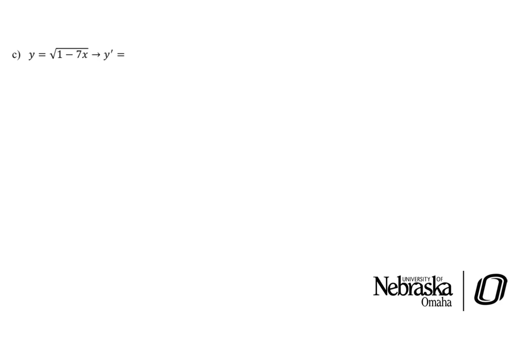So again, for this example, we're going to rewrite the radical as an exponent. So instead of the square root, we're going to write that as the 1/2 exponent. Okay, so let's keep one color this time to see if we can keep this straight in our head. So we're going to take that 1/2, multiply it in front. The inner function is going to stay the same, and then reduce the exponent by 1. 1/2 minus 1 is -1/2. And then we multiply by the derivative of what's inside the parentheses, of the inner function.